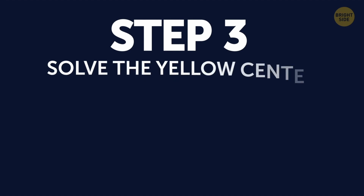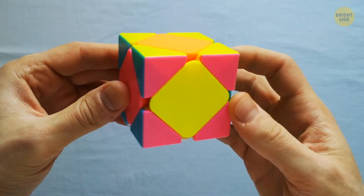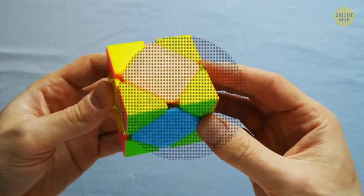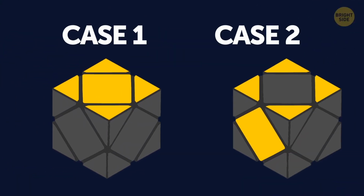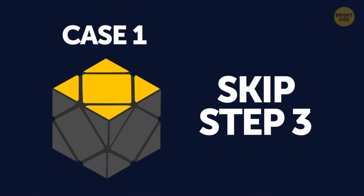The next step is step number 3. Solve the yellow center. So all the corners are solved, now it's time to put together the yellow side. Again, there are two possible scenarios. In case the yellow side is already solved, you can just skip step 3 and move on to step 4. If not, use the algorithm you've practiced.